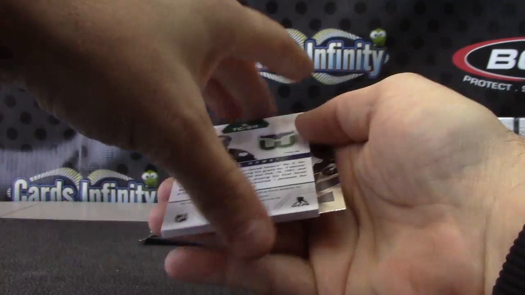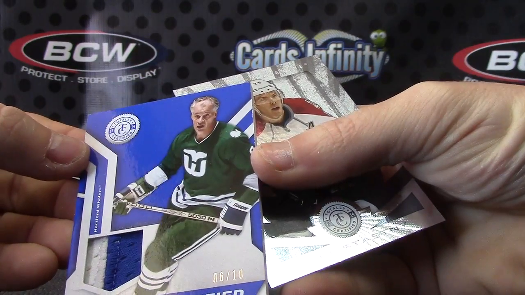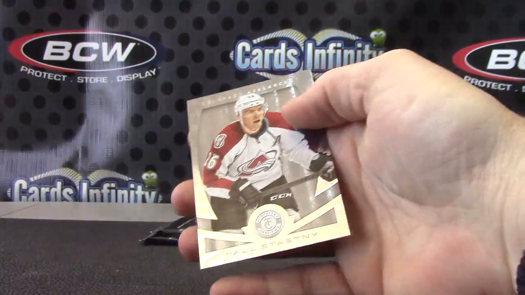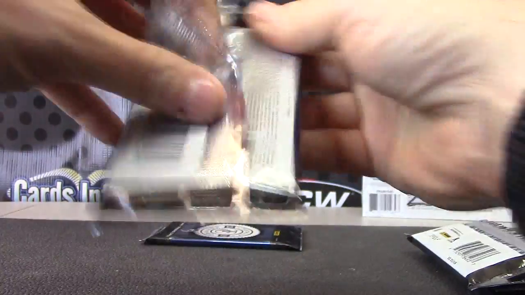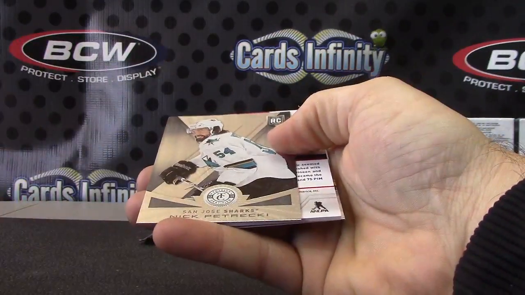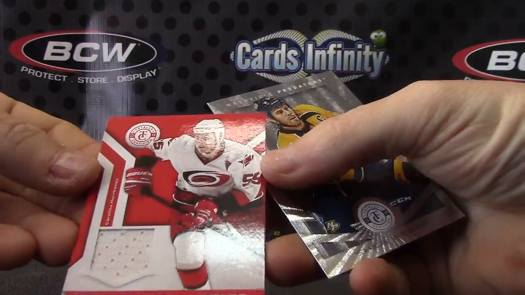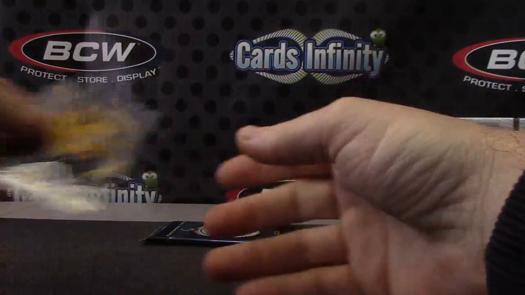There we go. And Gordie Howe, patch card, 6 of 10. There we go. Gordie and a social. Nick Petrecki and Keith Primo. Just jersey on that one. Base.